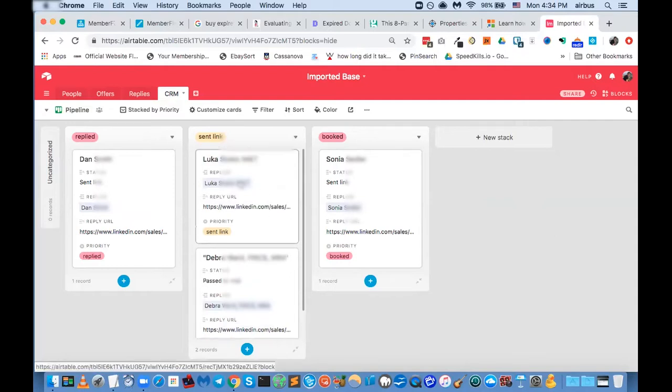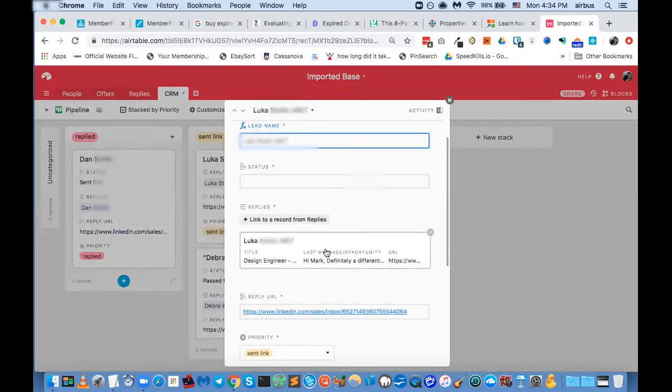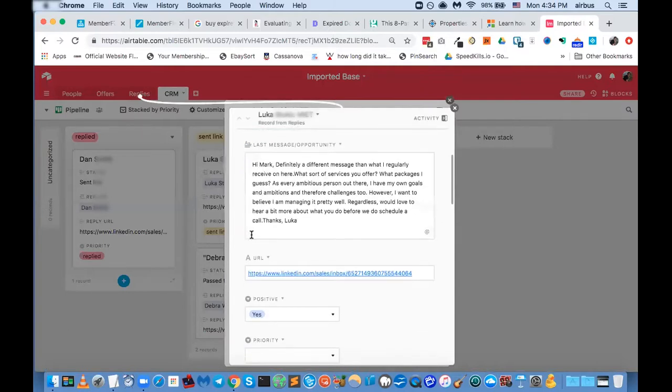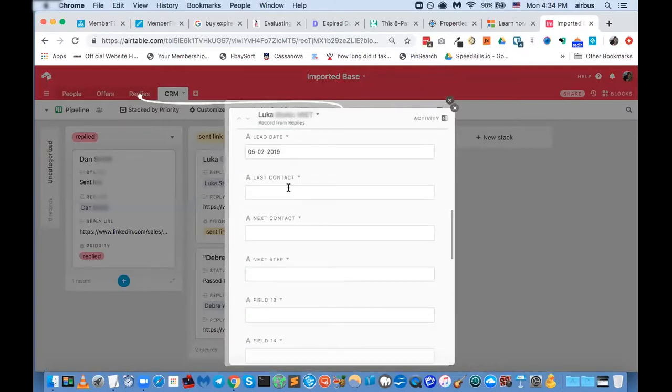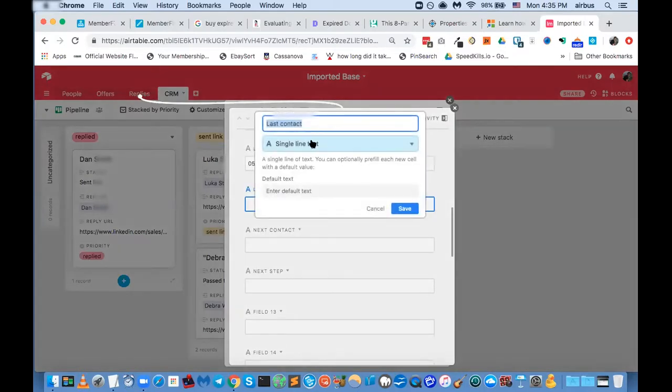So yeah, let's use a real example. Let's say Luca, let's use that as an example. All right. So I put last message and a date field, so I'm updating that all the time. So the lead date, the last contact, right? Yes, the last contact date. All right. So what we need to do is change some of these fields to be date fields. So last contact.